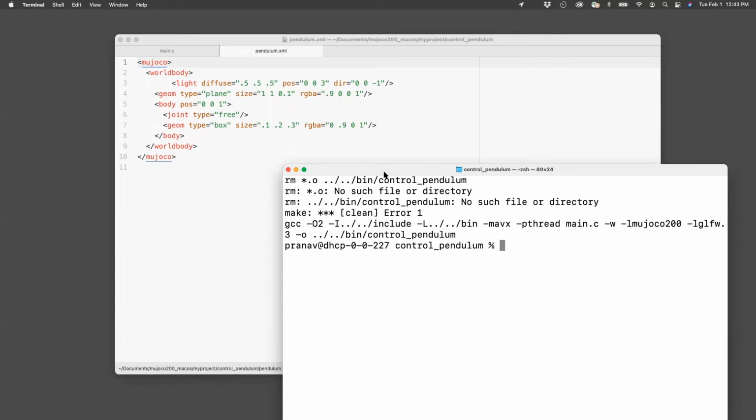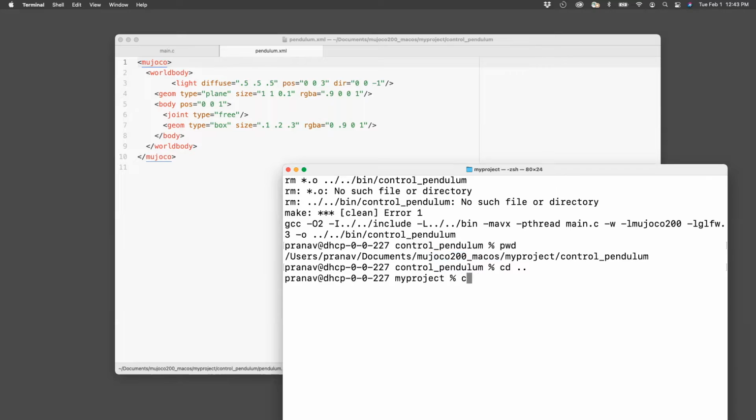So I'm just going to navigate back to that bin folder. So if you do pwd, the path to the bin folder is basically after MuJoCo 200 macOS. I need to dial down 2 folders back. So cd dot dot, and then cd dot dot, and then cd bin. And then I can type simulate.